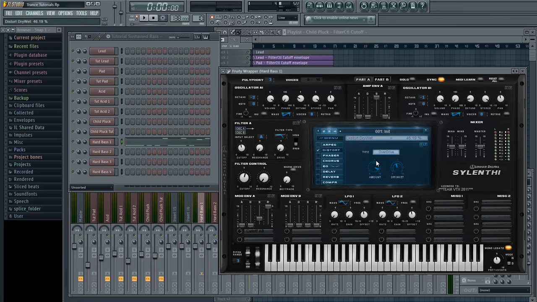With the distortion, you just play around until you get something that sounds good. And you'll usually use overdrive, but bit crush and decimate will work as well. All of them will work, but usually you work with overdrive or bit crush.